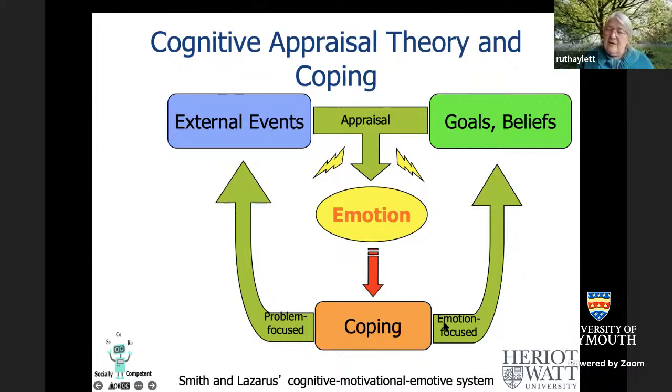On the other hand, the emotion-focused outlet of this process says, oh, let's look at that emotion and see if we can deal with the emotion rather than actually hitting someone. So in this case, the coping process might say something like, I don't know this person. I've done nothing to annoy them. They're clearly crazy. Let's just ignore them and walk on. In other words, you would control the fear and anger, and you wouldn't let the fear and anger actually drive your action. So you can implement this kind of thing in a social agent.